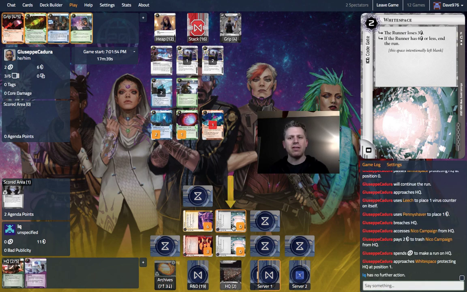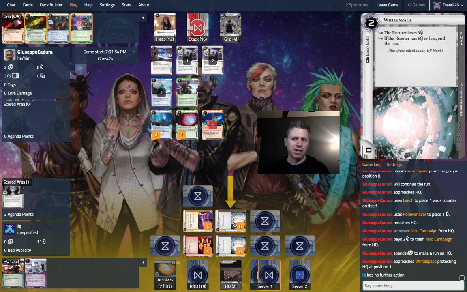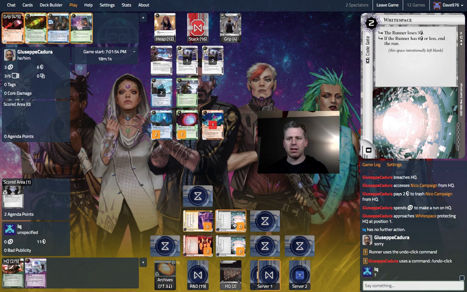Now this has gotten a little bit more expensive here to run HQ because you don't have that second subroutine if the runner has 6 or less. All of a sudden now that's expensive to run here. I'm not so sure the value is still there unless you really think there's an agenda in HQ. This might be a spot where you try to build your board state.